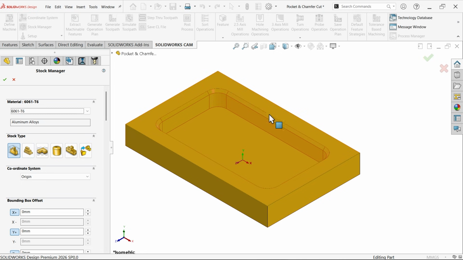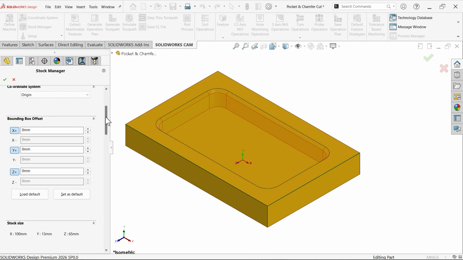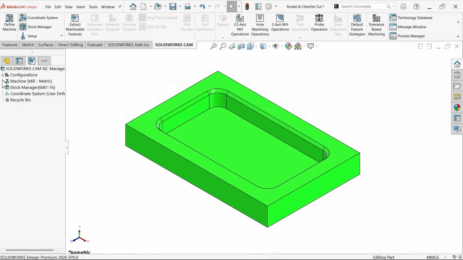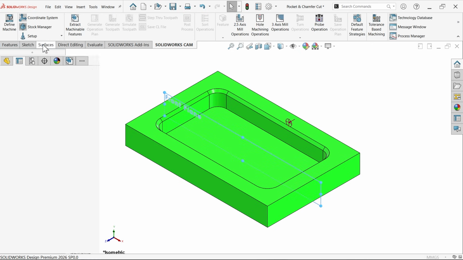I am going to take the exact size of this material because I want to cut only this pocket and chamfer manually, so I am not going to increase or decrease any dimensions. Simply keep it as it is. Okay, say okay.